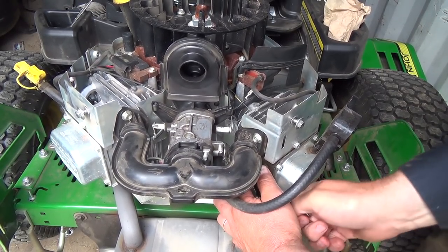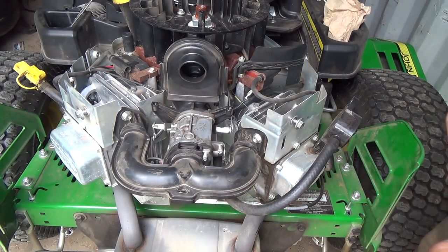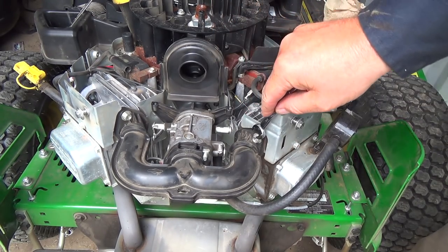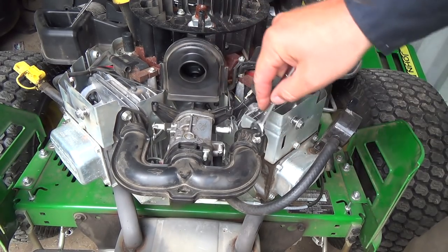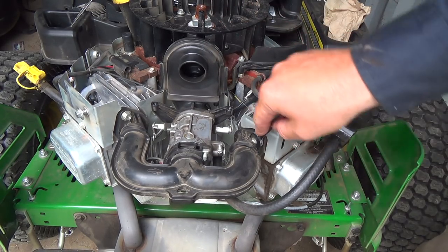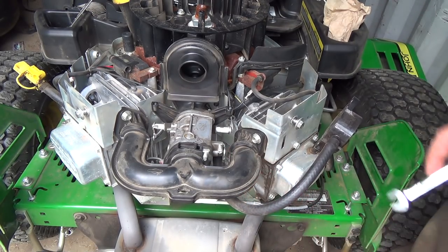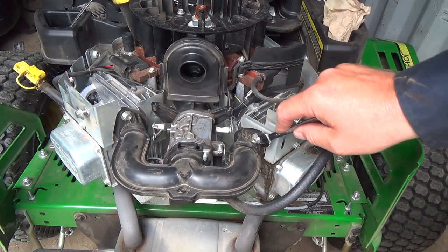I have no idea why they use plastic on these intakes now. Doesn't make much sense to me but it's cheaper maybe. These feel like they were maybe Loctited in. Hope I'm not stripping things out of here - that'd be in this block. The bottom one wouldn't be so good but you could put a bolt through here and nut it from the other side.